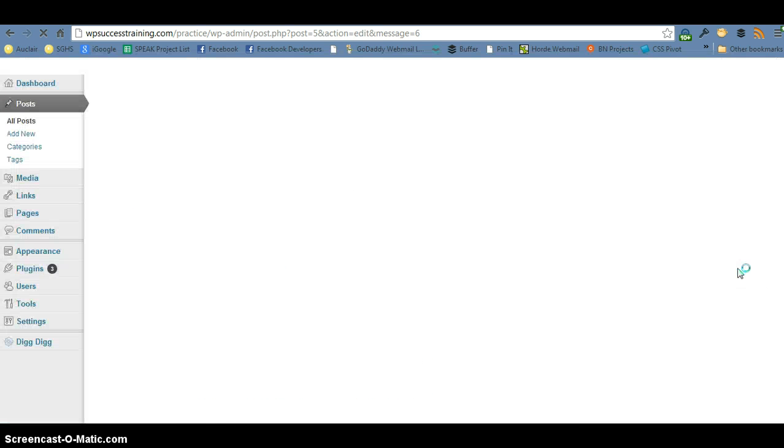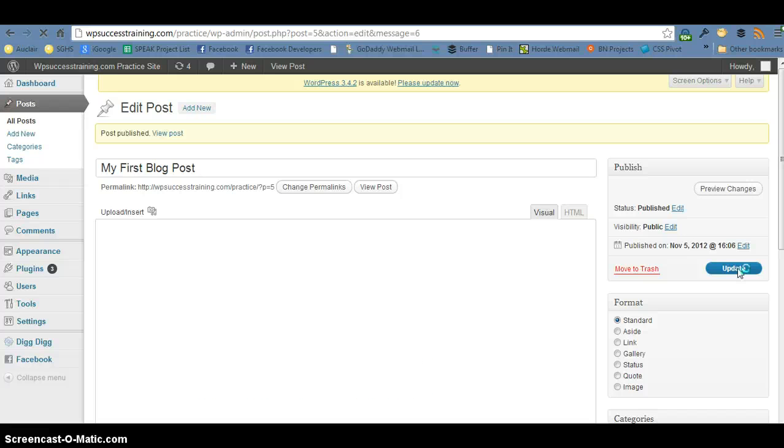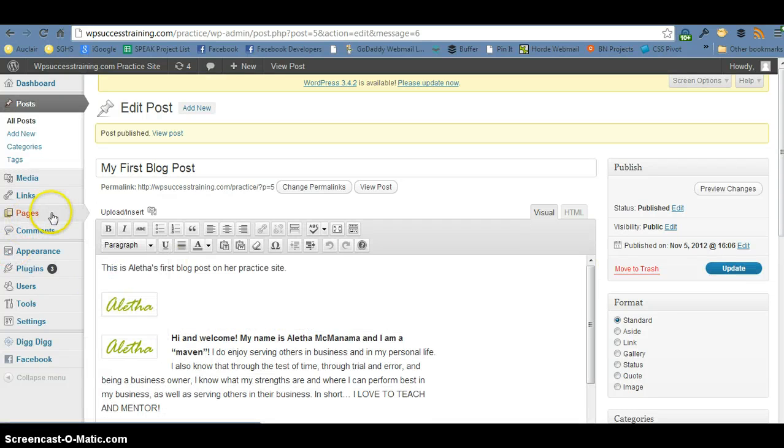And this also applies to whenever you're creating pages. The same concept. The only difference is that the blog posts are of course going to be live immediately to be able to be seen, whereas with a page you can just have it so that it's not showing up on your navigation bar, and the only way they can get to it is through a link that's on your website somewhere. So that concludes our training on how to create a page or post within WordPress.